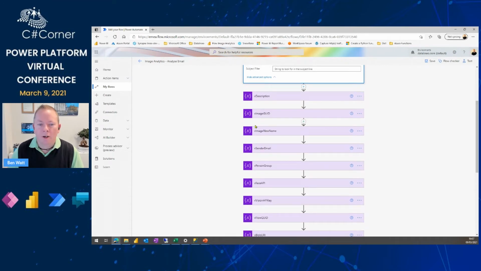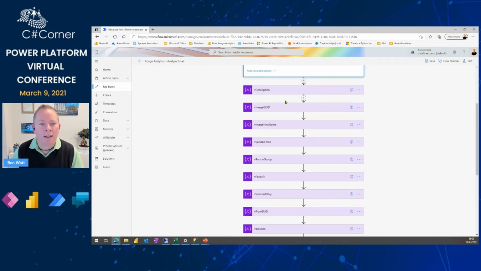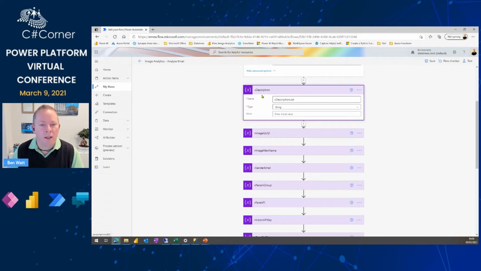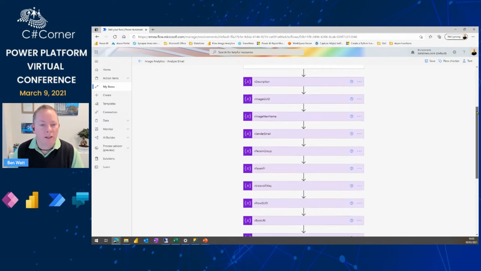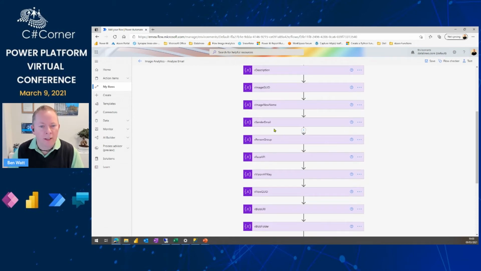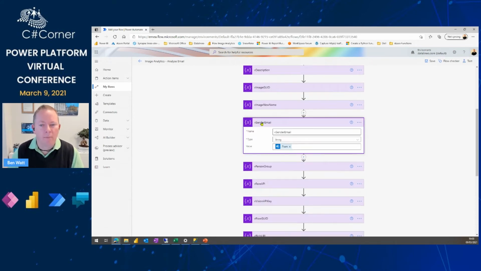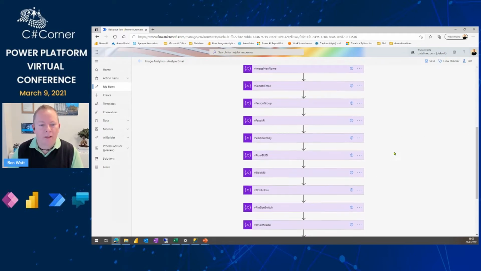The next thing I'm doing is a lot of variables. There are more efficient ways to do this, and back when I wrote this, I didn't know that, and certainly it's something that I will be correcting, but I have lots of variables that contain various pieces of information that I'm going to need later on in my flow. So say, for example, the sender email, I've initiated a variable, and I'm using the from email address inside this variable because I want to email you back later on, and that's what I need that sender email for. And lots of other different things here.